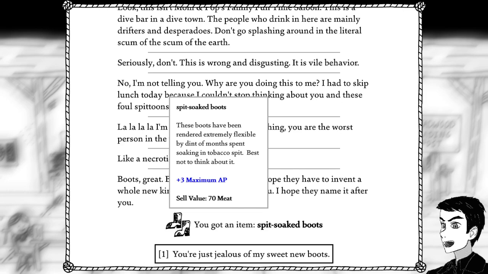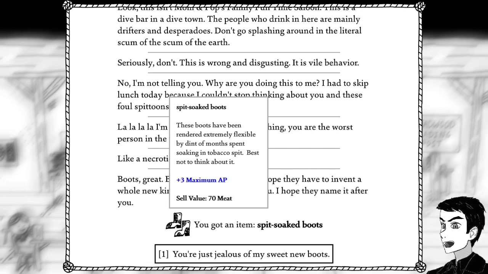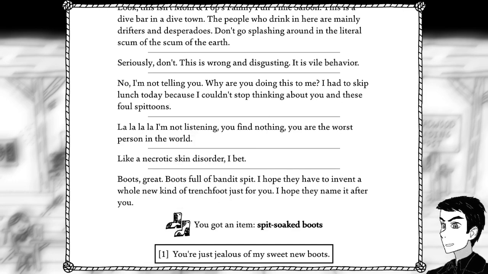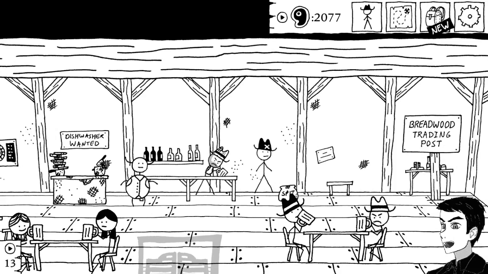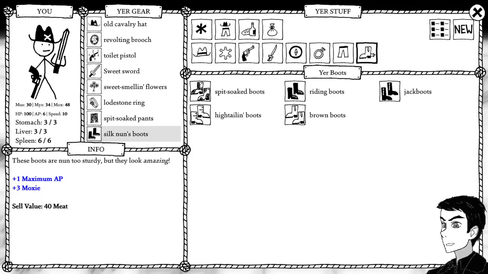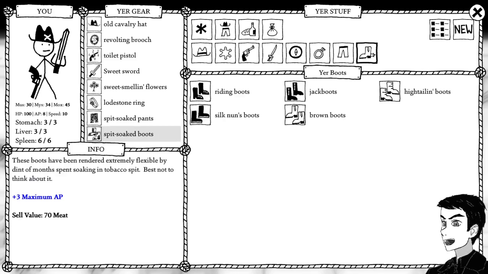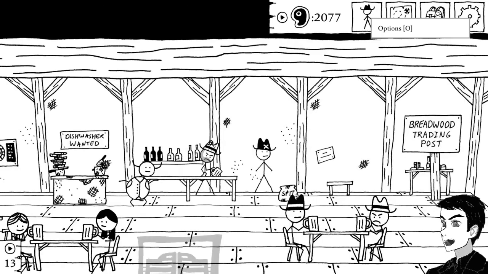Plus 3 maximum AP. Woo! These boots have been rendered extremely flexible by dint of months spent soaking in tobacco spit. Best not to think about it. Oh. You're jealous of my new sweet boots. Yes. Oh my goodness. Yes. 3 AP. Oh, yes.